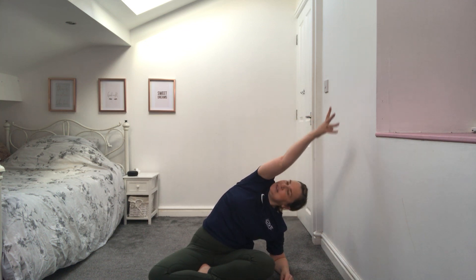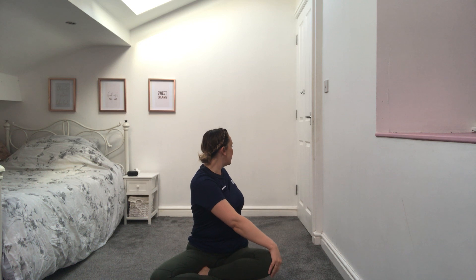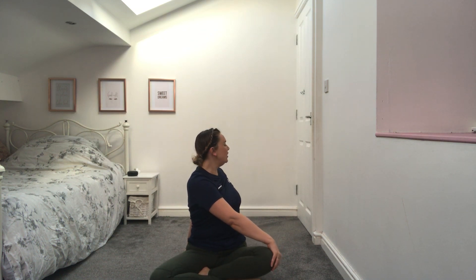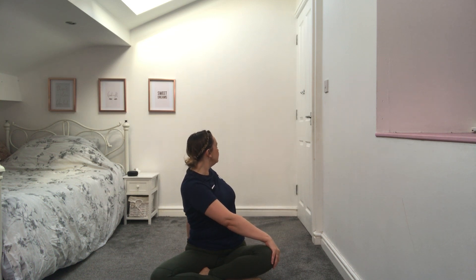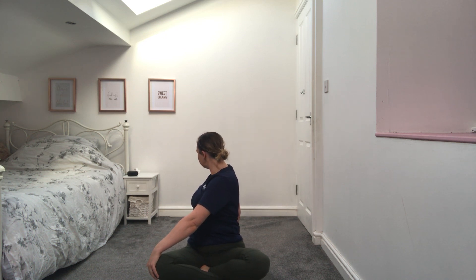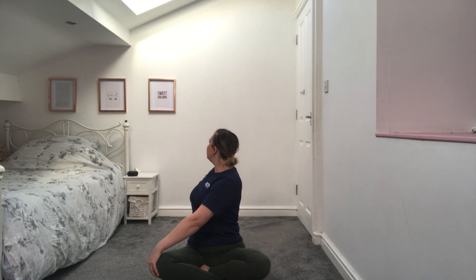Focus on your breathing and bring yourself back to the centre. From here we're going to bring our arm across the body, the other free hand behind us to support us. Inhale, we twist, and exhale looking towards the back of the room behind you. Really focus on moving that mid body as far around as you can — you may only be here but as long as you feel the stretch that's absolutely fine. Inhale, and as you exhale try to twist that little bit further. Slowly release, then the opposite side — hand across the body onto the knee, free hand behind you, inhale, twist, look to the back of the room, exhale. Remember to focus on the breathing.